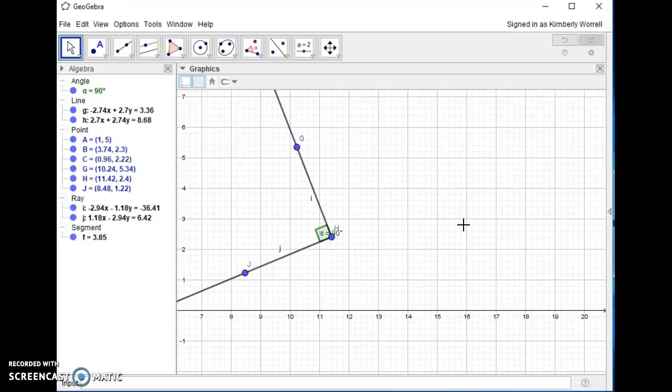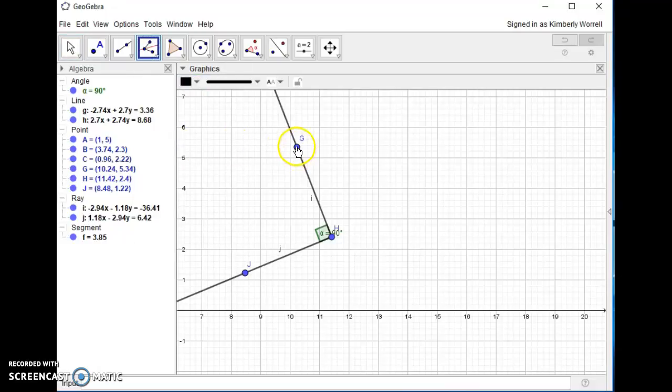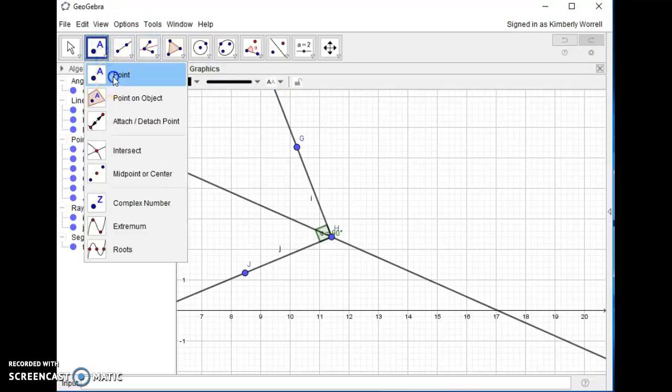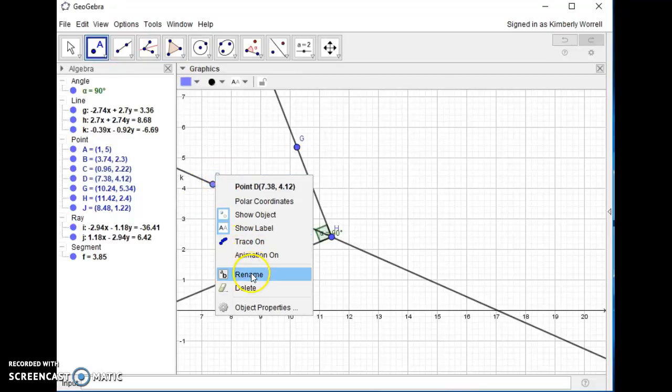So then again, they want you to make an angle bisector, and some students are trying to create a segment or line and drawing it manually, trying to make it bisect this 90-degree angle. But there is a tool for that. And again, it's 1, 2, 3, fourth one, the one you use for the perpendicular bisector and the parallel line. If you click down, there's angle bisector. When you click that tool, you click on all 3 points that make up the angle, and there you got your angle bisector. The next thing they ask you to do is create a point R on the angle bisector. So anywhere you want on that angle bisector.